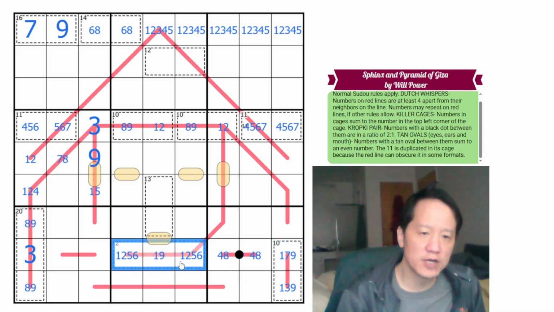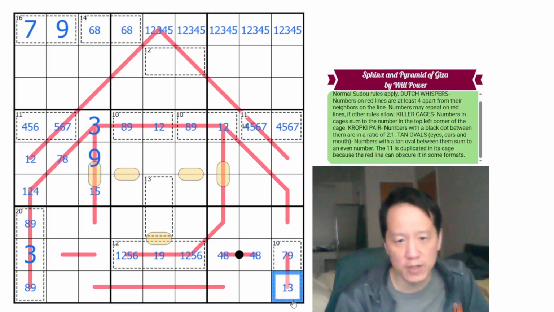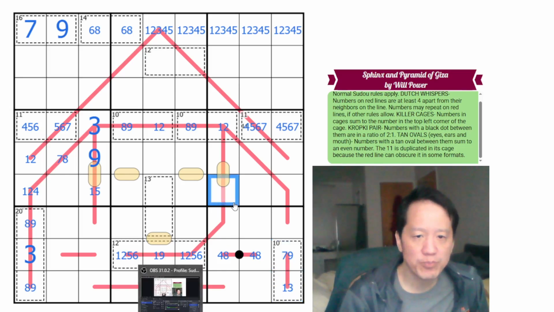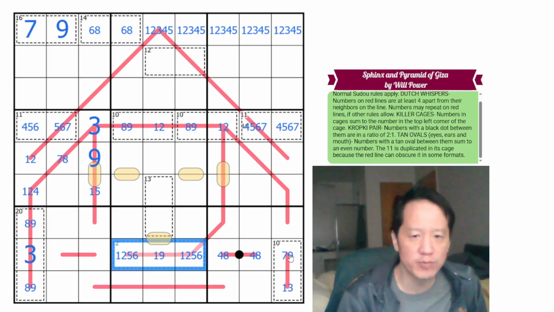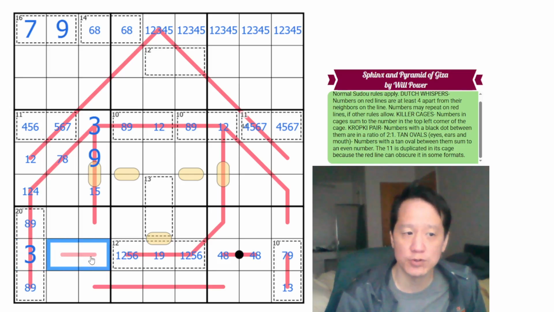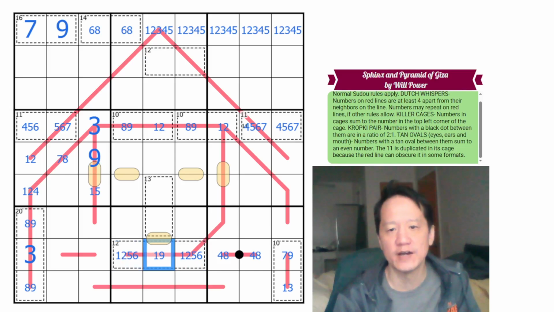Right, you could have 1, 2, 9, you could have 1, 5, 6, but you can't have 2 with 5 here. So this is always 1, which means this can't be 1, so this can't be 9. So, if you had 1, 2, 9 here, the remaining digits here have to be 7 here, cannot be 5 or 6, and these would have to be 5 and 6 next to each other, but that would be next to each other on a Dutch whisper line. And 5 and 6 do not have a difference of 4. So this cannot be 1, 2, and 9. It has to be 1, 5, and 6.